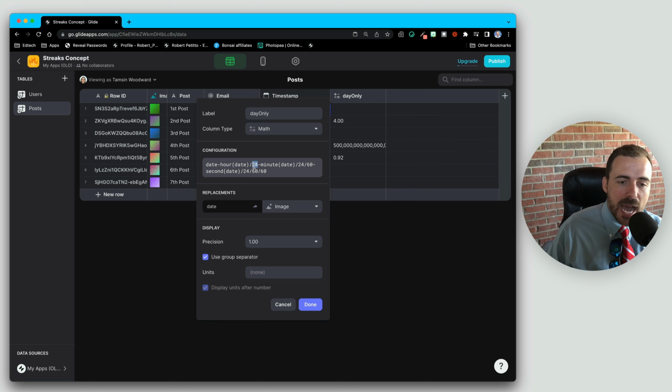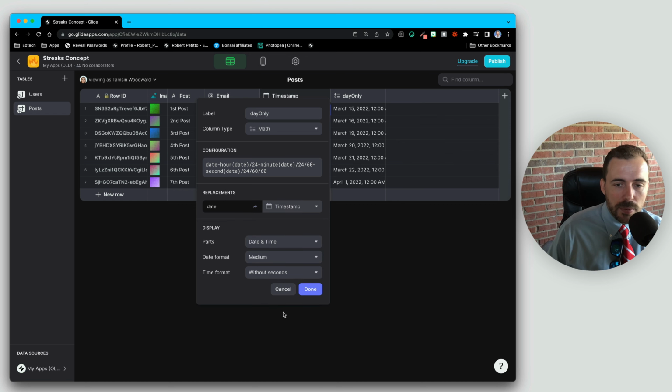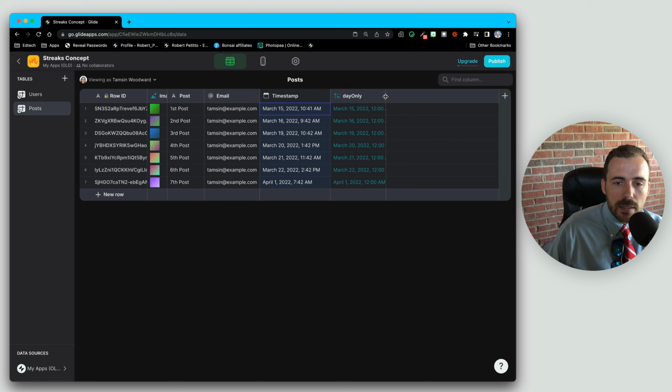So we have to divide by how many hours are in a day, how many minutes are in a day, and how many seconds are in a day. All right, so when we take the date and replace it with our timestamp and hit done, we can see that now we have the exact same date, but it's stripped away the time.